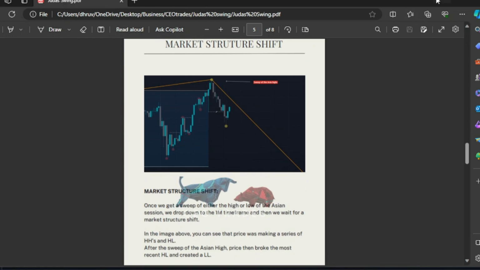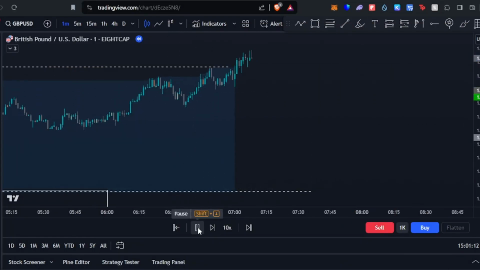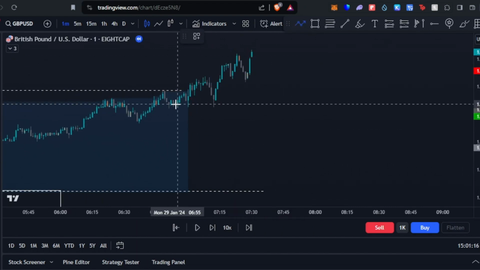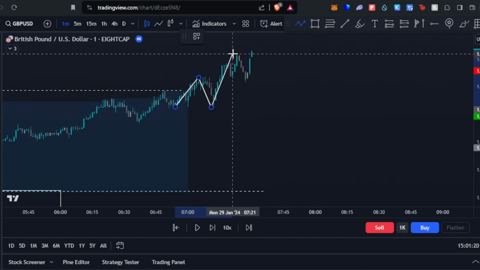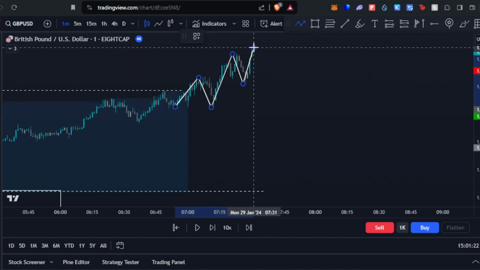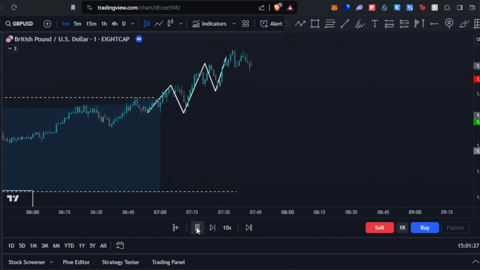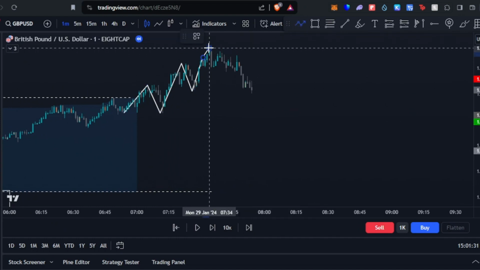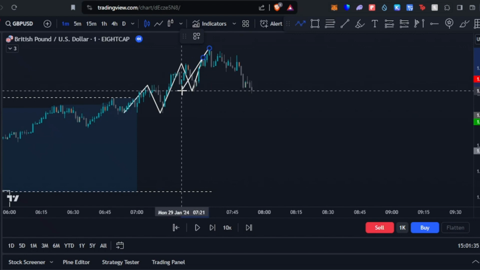So we identify a market structure shift by simply following market structure. So again, if I play price on, what we can slowly start to identify is how structure is looking. We're again getting a series of bullish higher highs and higher lows. So let me play price on again and see where that takes us. So there we go. We've now again got the higher high right here. And now this is our higher low, and that is our most prominent structure level.